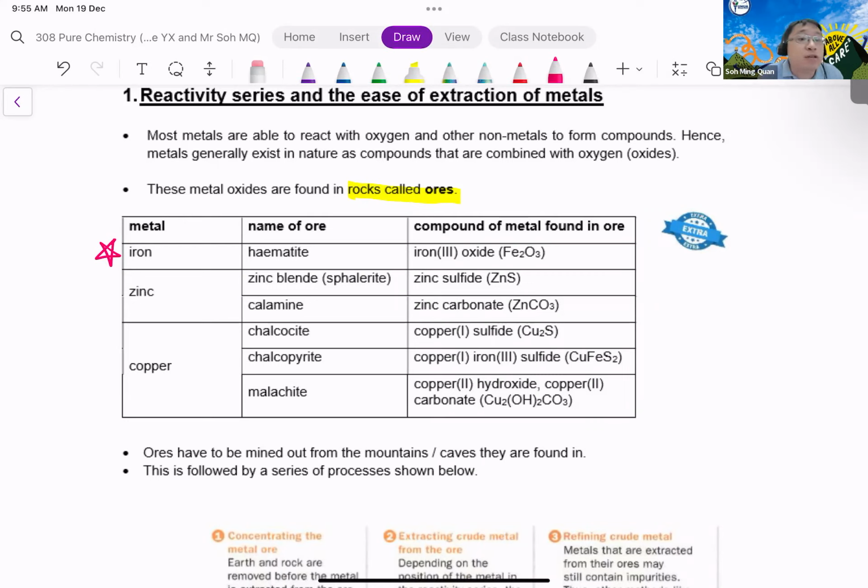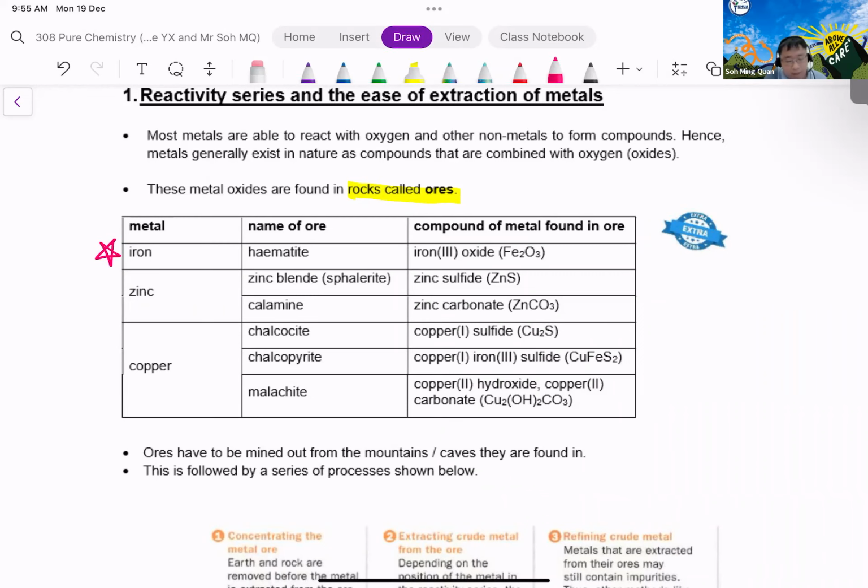So actually many of these rocks, many of these ores containing sulfur compounds are found near volcanoes. And that's also one reason why people still choose to live near volcanoes, even though they are dangerous. Because around volcanoes, the soil is fertile. Besides that, around the volcanoes, you can find a lot of ores that can be used to extract metals from. So you will find that there's a whole industry involving extracting copper, and these are usually located around the volcanoes.